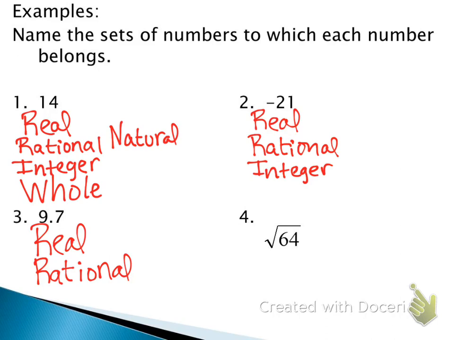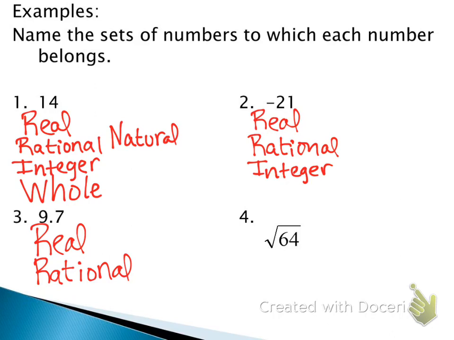Okay, next we have to decide, is it an integer? Tariana, is it an integer? No. Why is it not an integer? Because it's a decimal. Integers do not include decimals. So we just are done writing, where you don't have to classify it any further. It's real, it's rational, we can stop there.